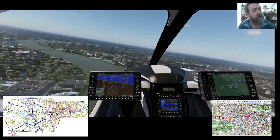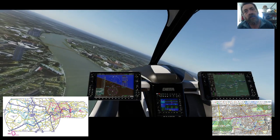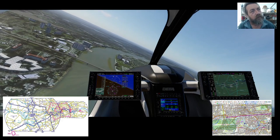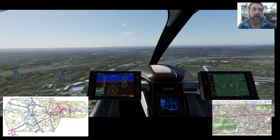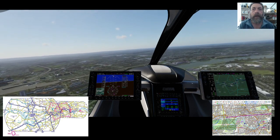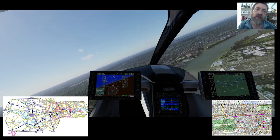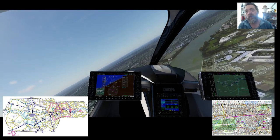Next reporting point is the Battersea helipad. There it is, sticking out into the Thames on the left near those buildings. So we shall report there. Heathrow Alpha Sierra is at Battersea Heliport. They continue to be all sorts of words. As I say, it's a shame that the VATSIM boys are not doing their air traffic controlling, because then they would be telling me off and we'd be having the right wording.